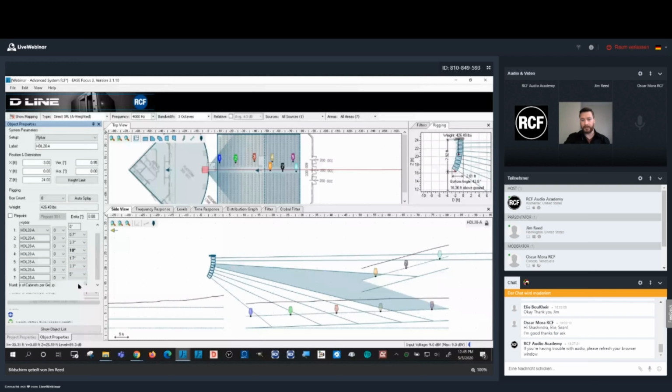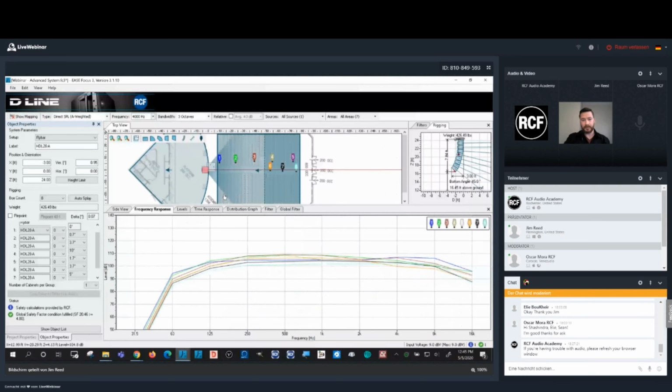There we go. Now let's take a look at our frequency response. Probably was better before. I probably shouldn't have played around so much, but this is my point. Sometimes it takes a little bit of experimentation to get things right by adding more boxes, changing the display positions. This is why we have the program, so that we can experiment with different box counts and different display positions and see what the results are going to be.